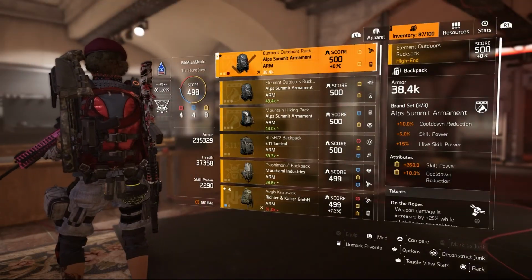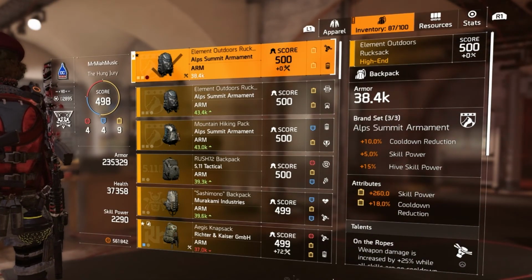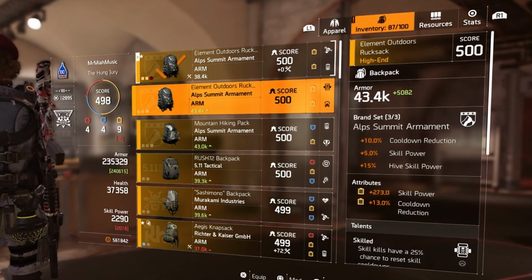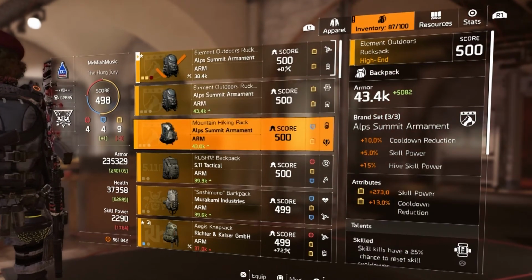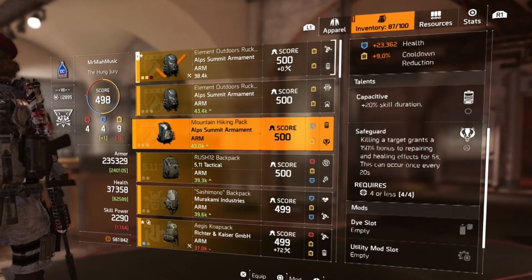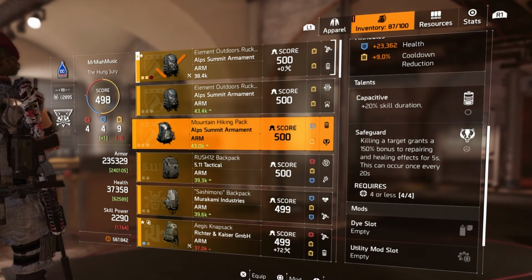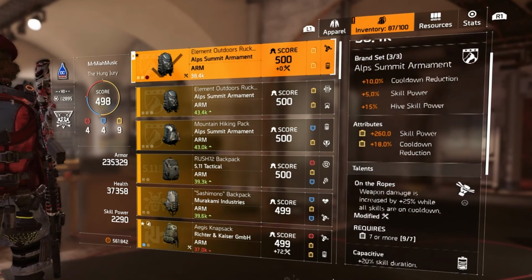They're both Alp Summit, and they're basically the same exact thing. Alp Summit, skill power, cooldown reduction. Both of them have capacitive. Oh wait, here it is, sorry. The only difference is one is Safeguard. So if I'm running with the team and I want to have a little bit extra heal, I'll run with Safeguard. Most of the time though, I will run with On the Ropes.